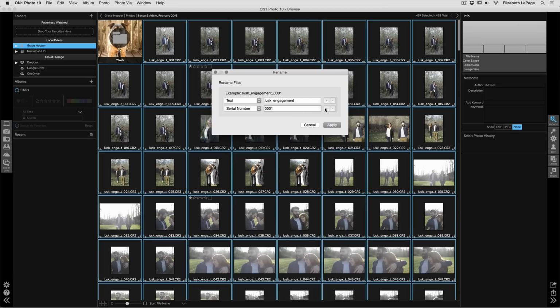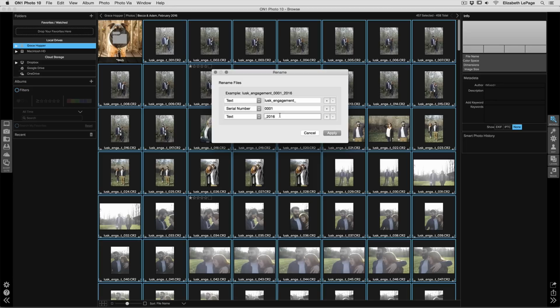After the serial number, let's say we also want to add the date. I take a lot of pictures of this couple and I want to make sure that I add in the date information. I can click that plus button and we can come up with some text at the end of this. We'll call it 2016. So we're kind of renaming photos that I've already renamed, but I wanted to show you guys how easy it is to do this. And it's also really important to do this as well.